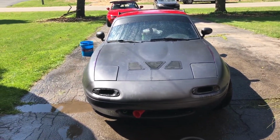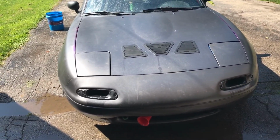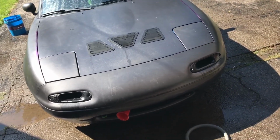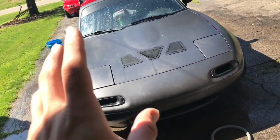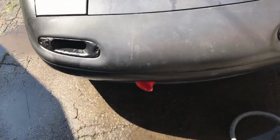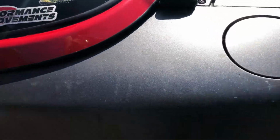I just washed this car twice. Microfiber towels, soap, anything that's been suggested for Plastidip cars. I've washed this car twice. Spent a good hour wiping down and washing and then wiping down and soaping. And look at it. Look at all this. See all those marks? All this crap. Nothing comes off. And you can tell that I just washed it because it's still wet.